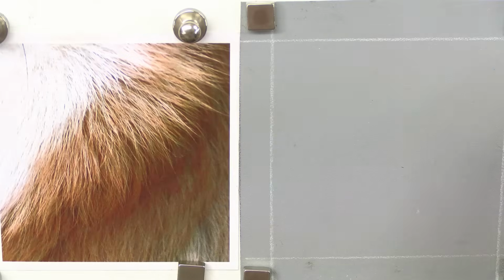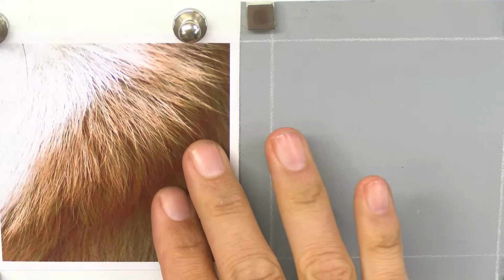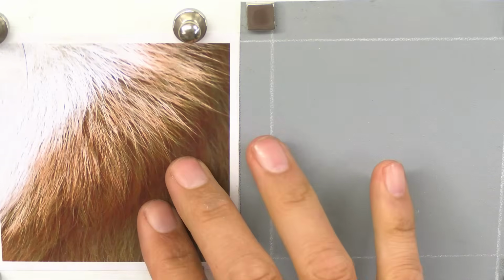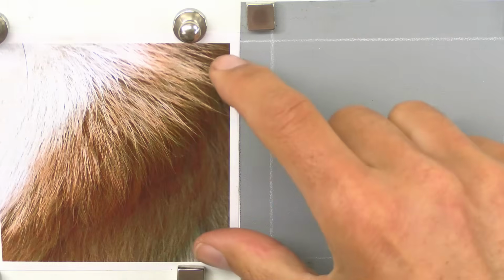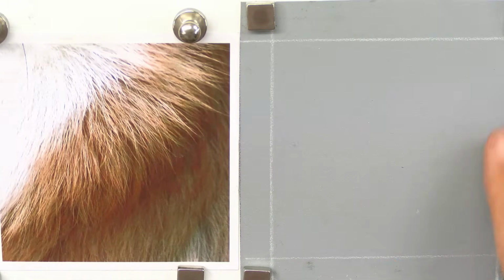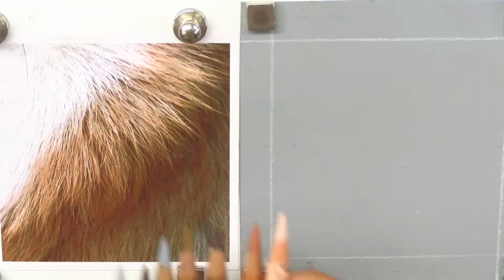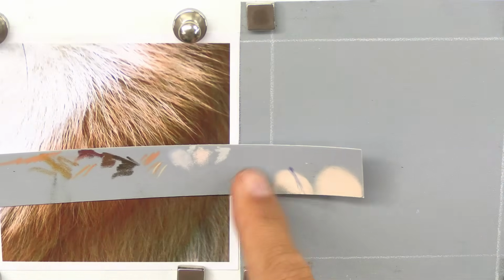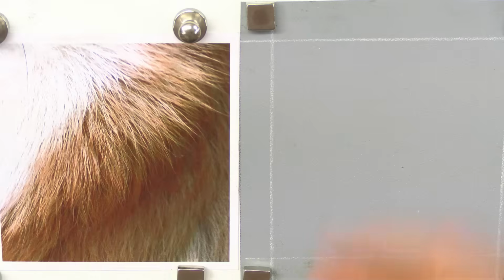Let's make a start. So let's take a look at something that's not going to be too intimidating. Okay, you've got to remember with animals, fur, it's never usually going to be super easy if you want to make it realistic and detailed. But let's just look at a small 3-inch square Pastelmat paper. Pulled out a few pencils that I've tested on my sheet of scrap paper to look about the right colours.